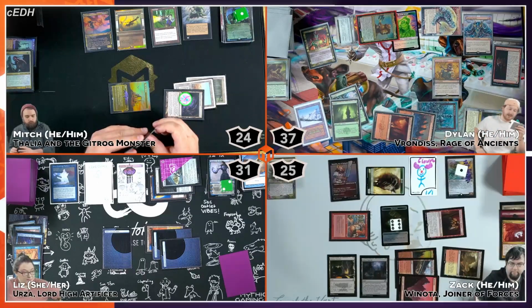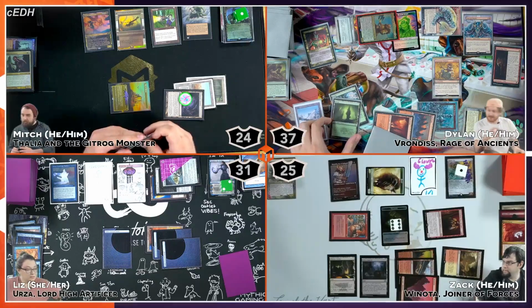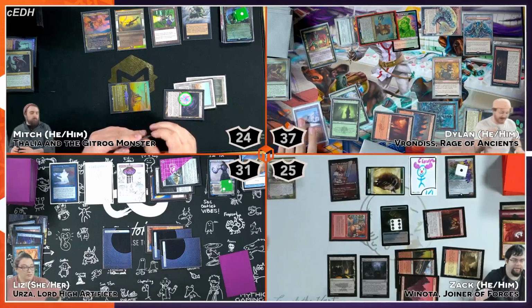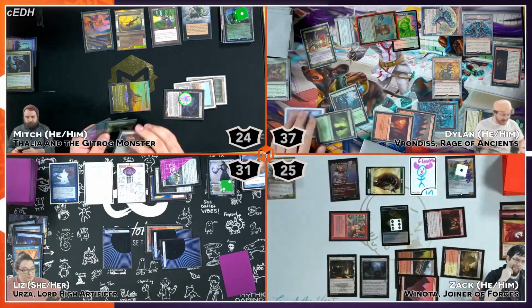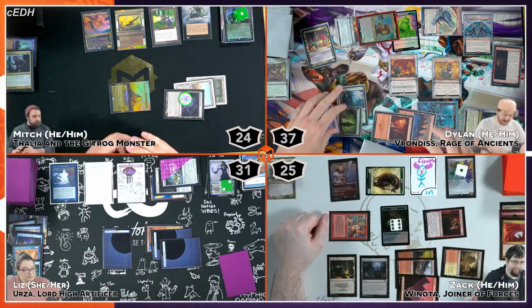Yeah, and then once blockers are declared, I'm going to. Do you have any blockers? Are you blocking, or his? Well, no, sorry. Once attackers are declared. Okay. Specifically before blockers are declared. Understood. Okay. I'm going to tap 2 more and cast Berserker's Frenzy.